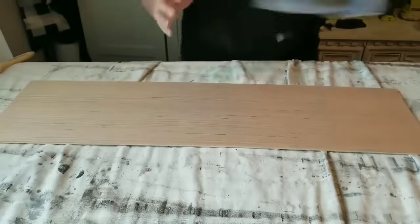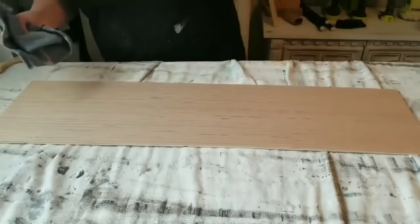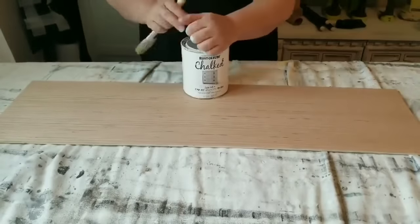I am sanding it down just to make sure that it's nicely smooth. After I dusted it, I gave it two coats of Rust-Oleum chalk paint in the linen white.